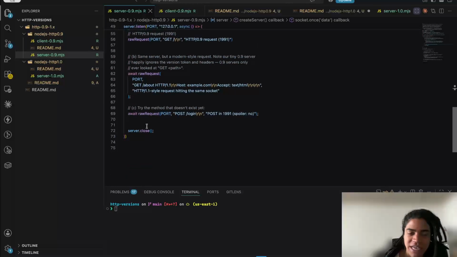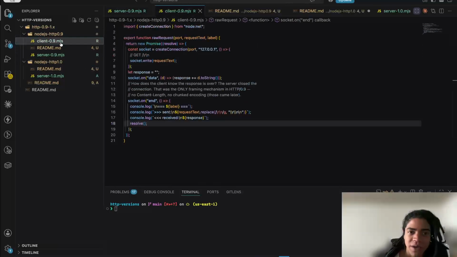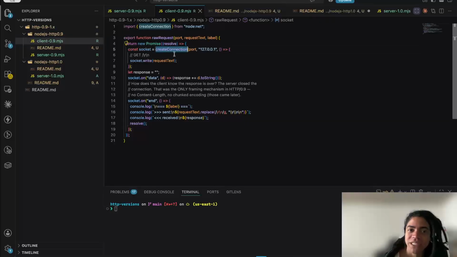And on the client side, because this library also gives you the ability to send and receive messages, in order to send a message, not just listen, you have to create a connection. And again, behind the scenes, this is relying on a kernel API.